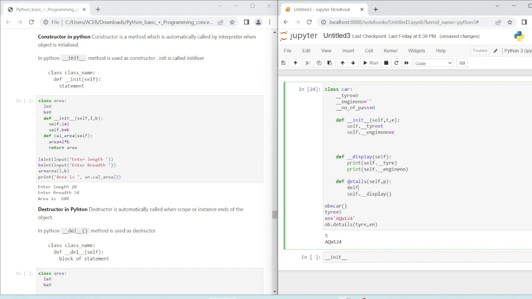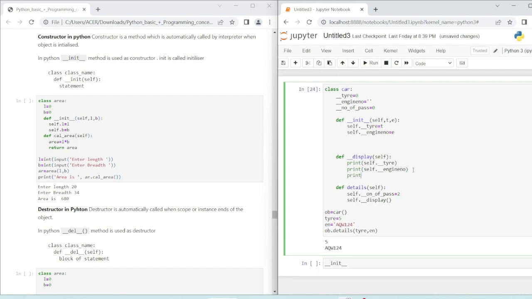Now self.__number_of_pass is equal to, I'm not throwing any value, passenger is equal to 2, and print, I'm adding number of pass in print, self.__number_of_passenger. I will remove this.